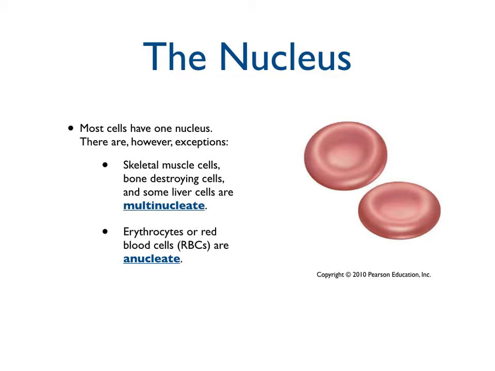Obviously, we know that red blood cells are important. These cells are responsible for transporting oxygen to all of the tissues in your body. Remember before we said that the nucleus is the control center of the cell, and one of the things it controls or regulates is cell reproduction. So if a cell like these red blood cells has no nucleus, how do they reproduce? Take a moment to think about this question before moving on.